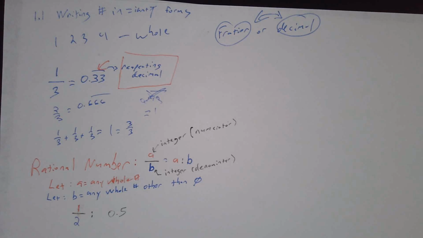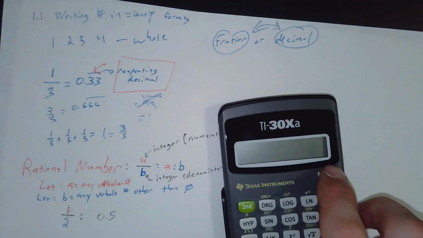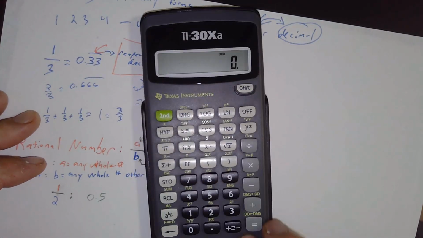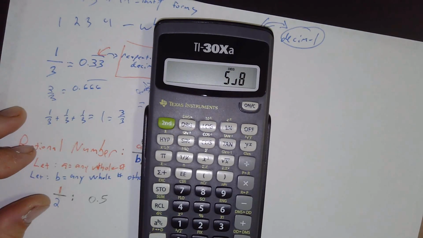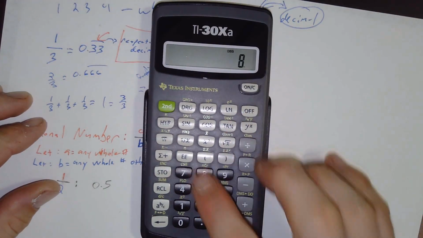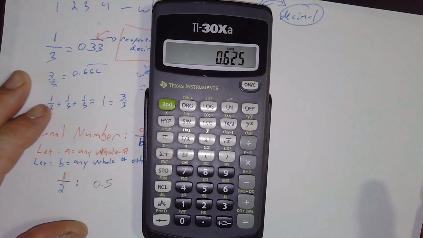Alright, what else do I want to cover in this one? Okay. Let's show, we already showed you how to go from fraction to decimal with a calculator. Right, so on a calculator we have a fraction. We'll say it's 5/8. Okay? If we're going to go 5/8, you can either do one of two things. You go 5 divided by 8, and that's our 0.625. That's a common decimal form.